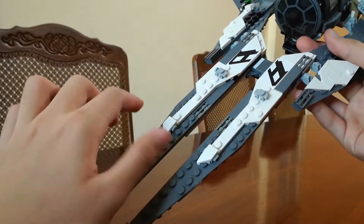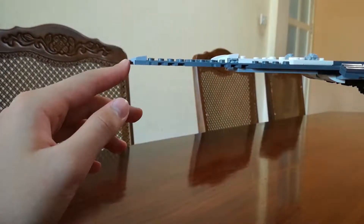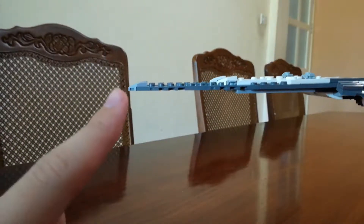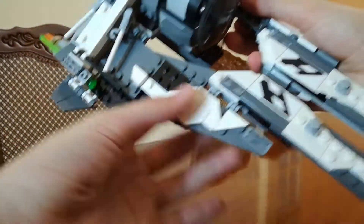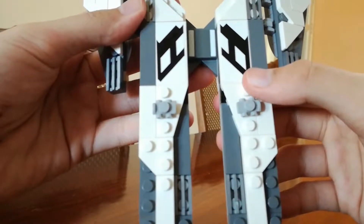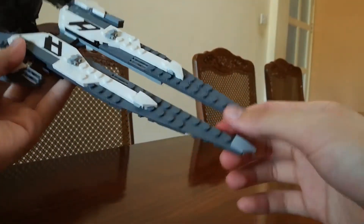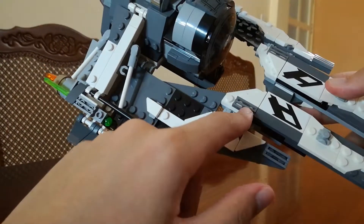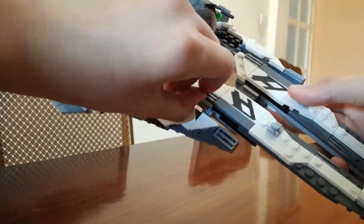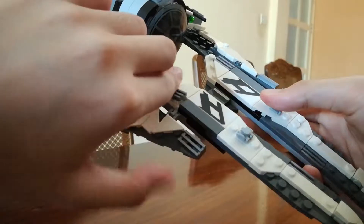There's also another weird piece here — I've never seen it before. This is the front of the Black Ace TIE Interceptor, quite sharp. I recommend you do not stab anyone with the end of it. It comes with two black stickers at the front, really nice. There's also a piece connecting the two wings, and there's some sort of ventilation system using a one-by-two slab with an empty line at both sides.